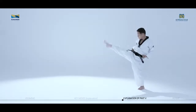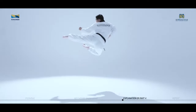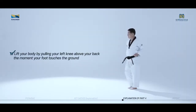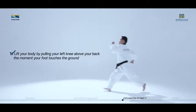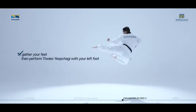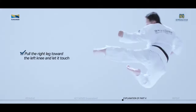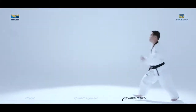After completing the 오른 앞차기, connect to the 왼 뛰어 옆차기. Lift your body by pulling your left knee above your back the moment your foot touches the ground. Gather your feet, then perform 뛰어 옆차기 with your left foot. Pull the right leg toward the left knee and let it touch.